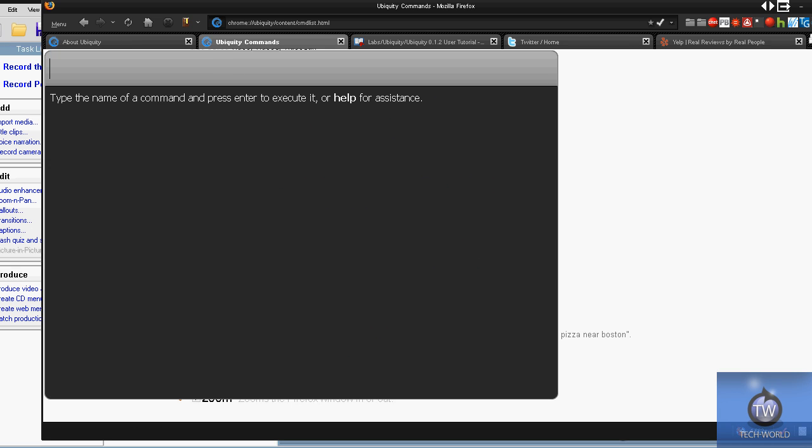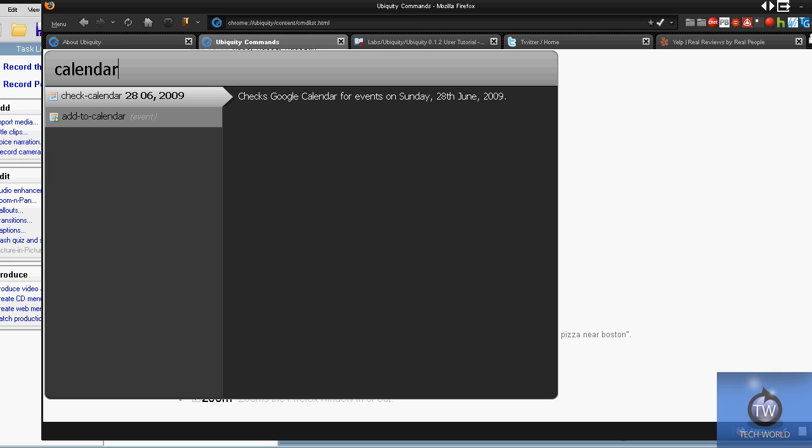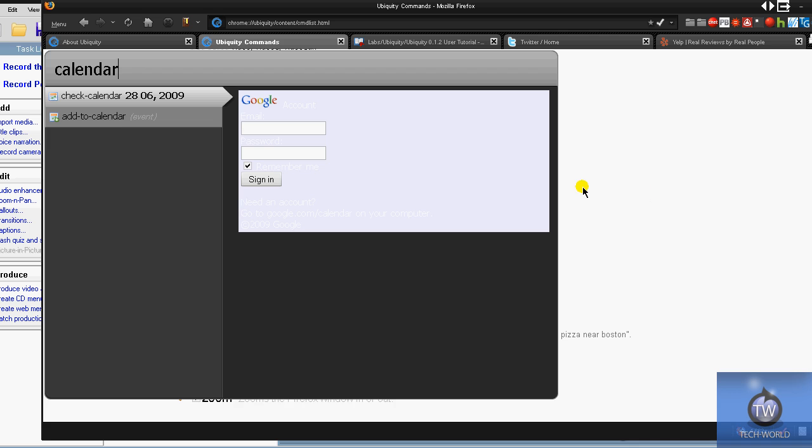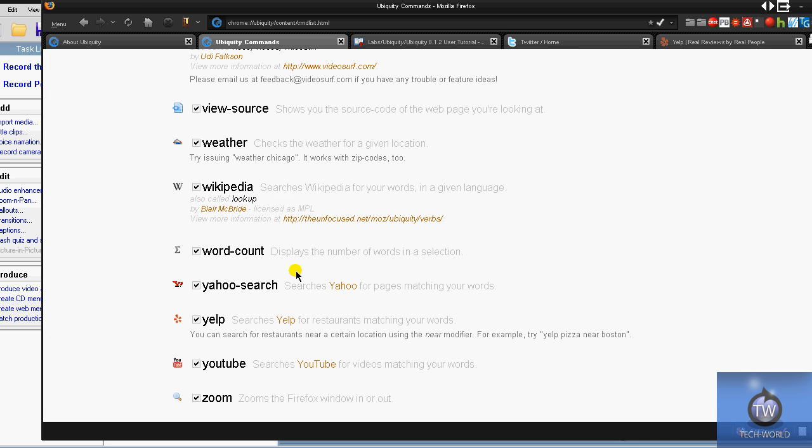And you can add to calendar, or view your Google calendar, everything all in one, just live. And that's really what the web is coming to, everything on the fly. Stuff like FriendFeed, they're starting to do live updates. I mean, Web 2.0, as I say it, is really evolving, and this is going to be one of the things that I believe in the future is going to be incorporated in a lot of browsers and won't just be an add-on.